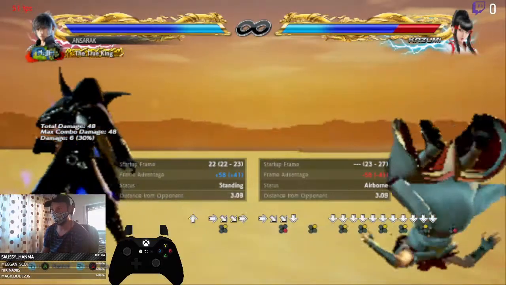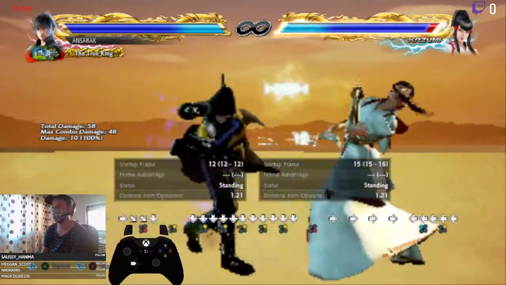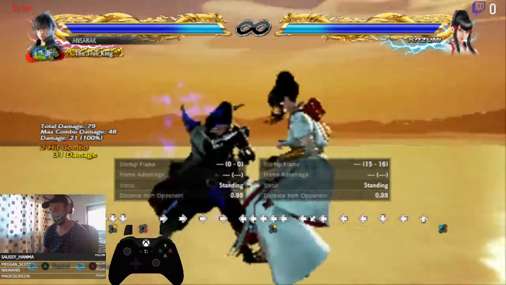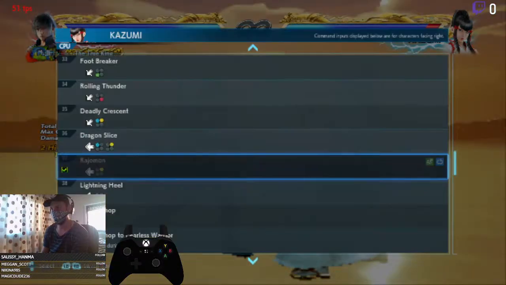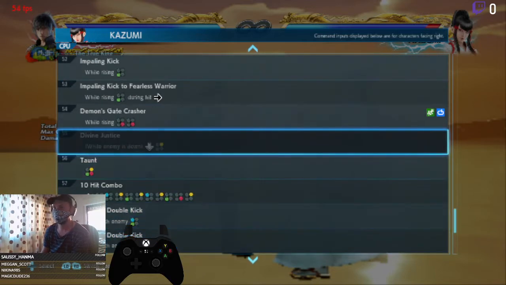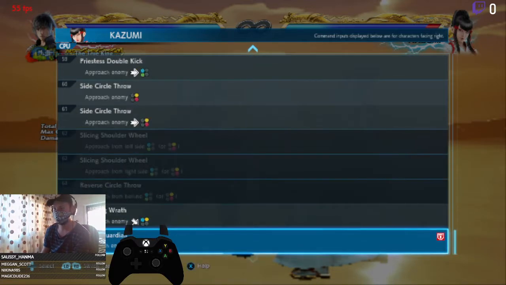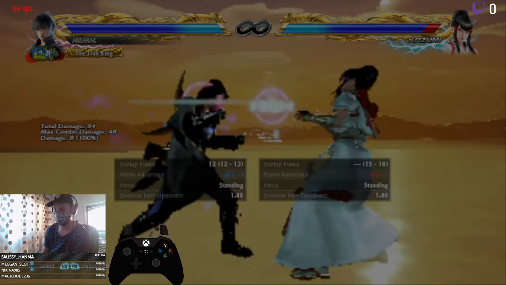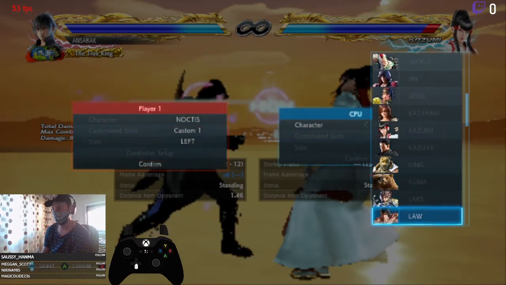First summon maybe. That would give me 9 frames. Can't punish. Only you can punch once. Okay, that's all for Kazumi. Let's go to Kazuya.